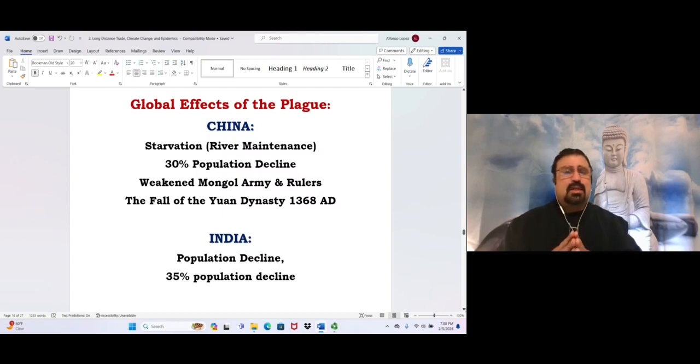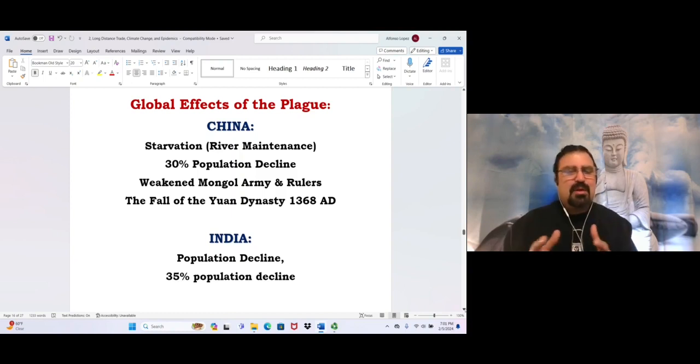And as a result, the Mongols began to lose their legitimacy to rule, because in China, if you recall, this is something we covered in the first topic. In China, there has been a certain ideology, otherwise known as the mandate of heaven. Again, this is the ideology that served to legitimize the ruling dynasty, or the ideology that also served to topple a ruling dynasty as well.